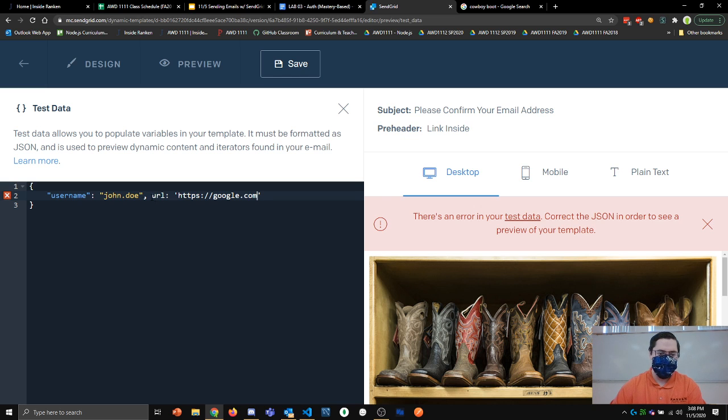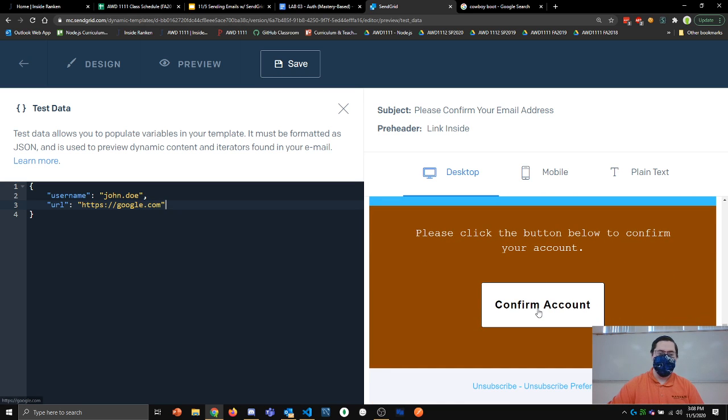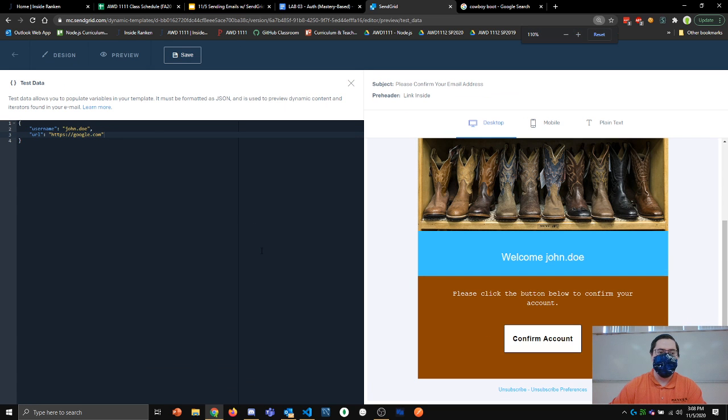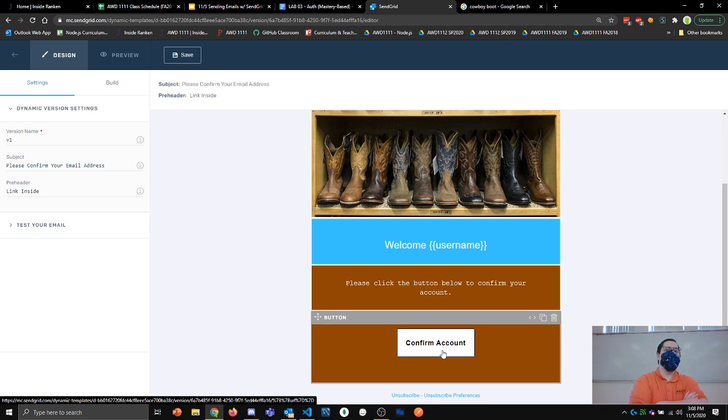So I can put a URL in here. If I try to click on the button now, it should take me to Google. Or at least I can hover over it and you can see that it comes as google.com. So the most important thing is you have a way to inject the URL for the button. You have a way to inject the link.